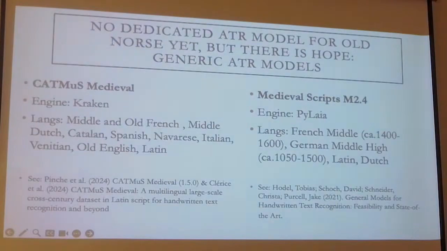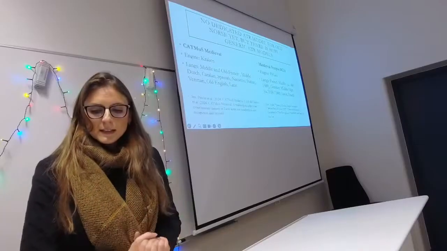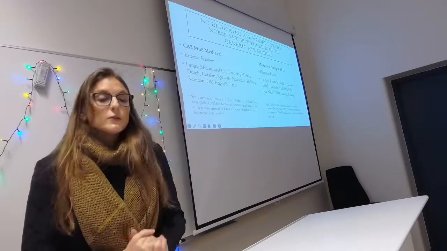And I think this hope comes in the form of generic ATR models that have been developed in recent years for other medieval Latin scripts. Many of you might be familiar with Cadmus Medieval, developed by Ariane Pinche and her colleagues, or with the Medieval Scripts model developed by Tobias Hodel and his colleagues, both covering a very wide time span of the Middle Ages, multiple medieval languages, and multiple script types. These models want to be as generic as possible. They are based on very diverse data sets, and because of that, they should be relatively easy to fine-tune for specific corpora.